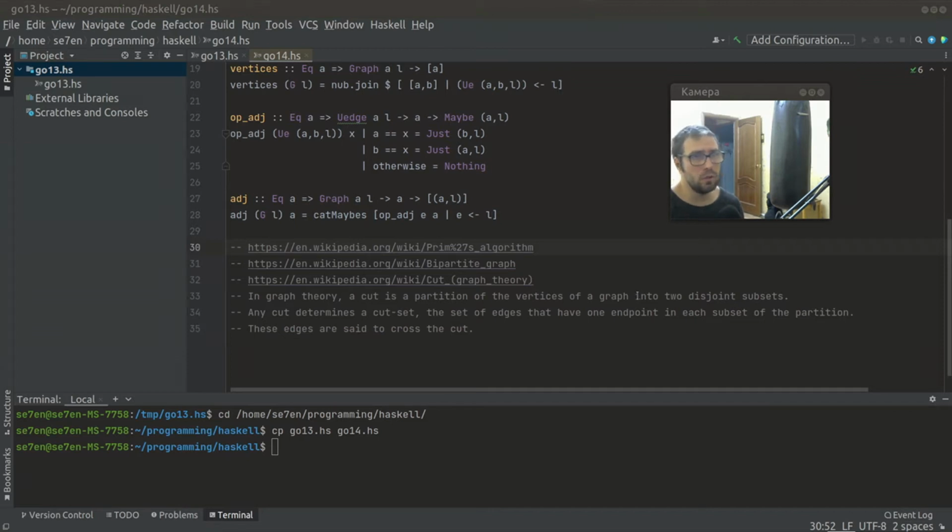And it is easy to prove this statement. Let's look at the two vertices of the minimum edge of this cut set. They are connected with this minimum edge, and let's assume that we have a minimum spanning tree, and what if this minimum edge is not contained in this minimum spanning tree?